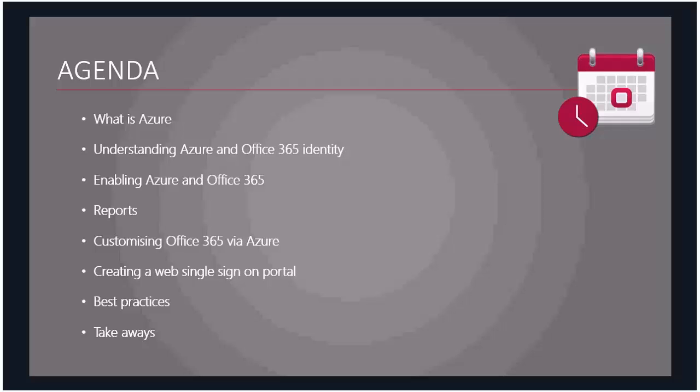basically for Office 365. We'll then talk about how to enable access to the Azure control panel from your Office 365. So Azure is included as a free option with every Office 365 tenant, and enabling that will give you a number of additional features. One of those features is, for example, the report section. So you'll be able to get some more comprehensive reports through the Azure portal.